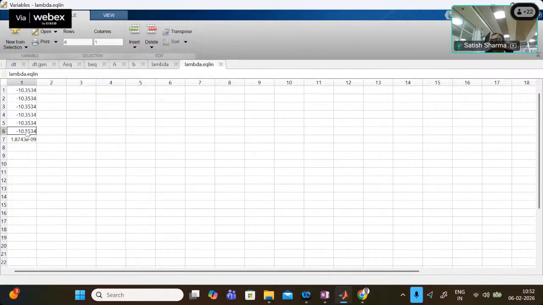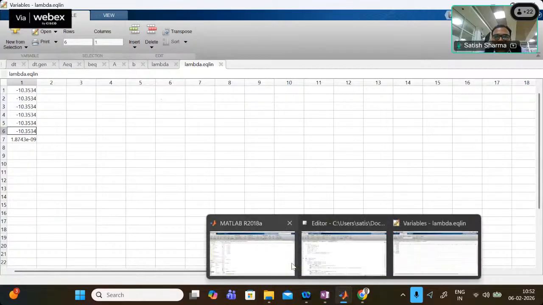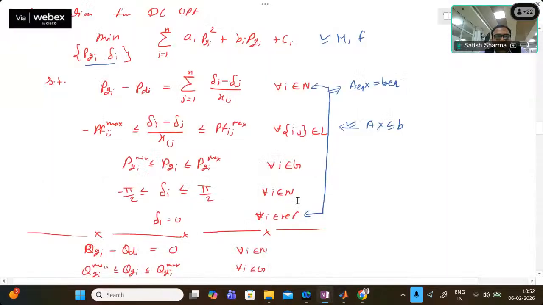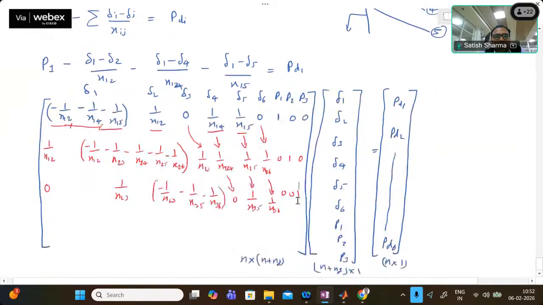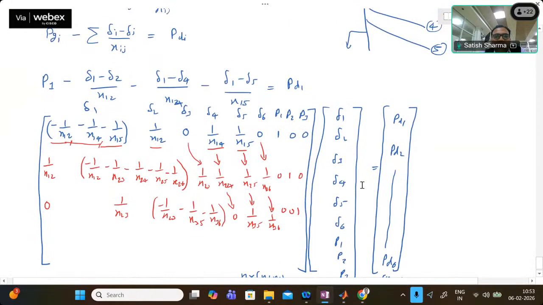So it is coming out minus 10. So basically, sometimes, as the nature of the quadprog formulation or linprog formulation, if we have written it, this AEQ is like the equality constant which provides me the lambda, where PD was on this side, and all the X were on this side. So to get a positive lambda, basically the actual lambda, I have to multiply everything with a minus sign.